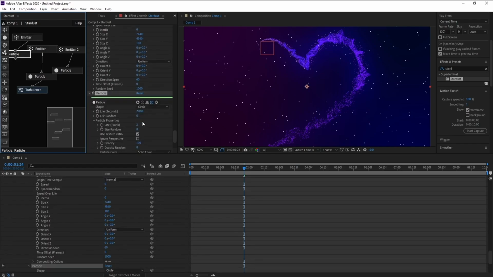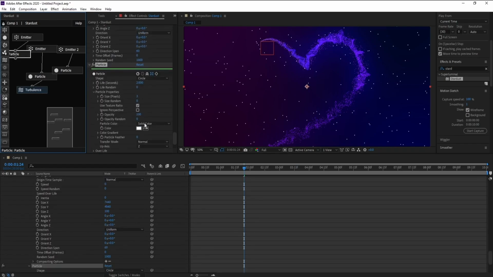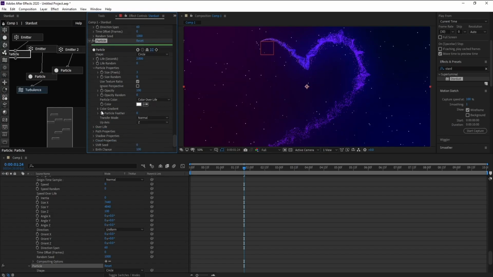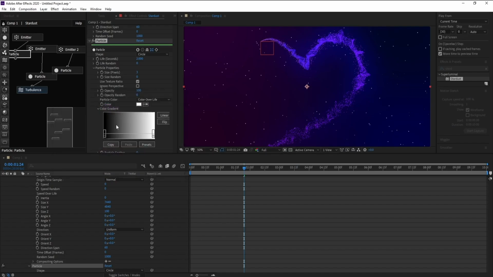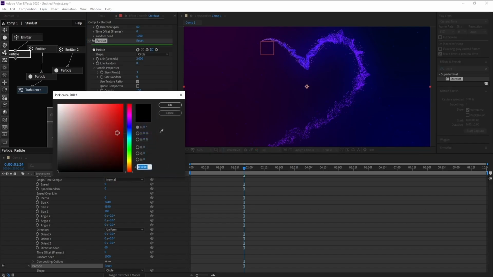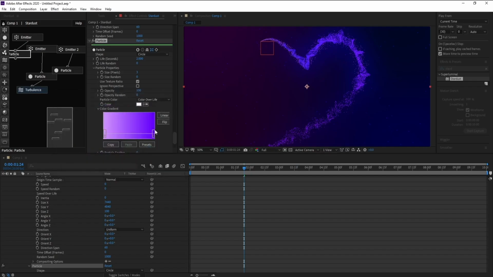Then I'll go to particle and choose your color gradient. Yeah. And I'll go to particle, change it to 2.